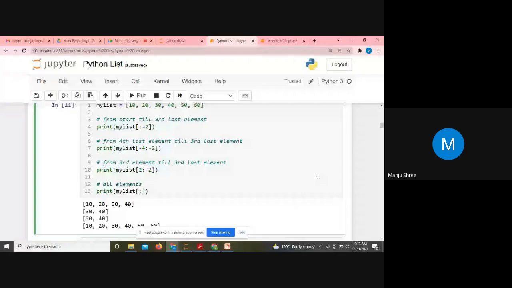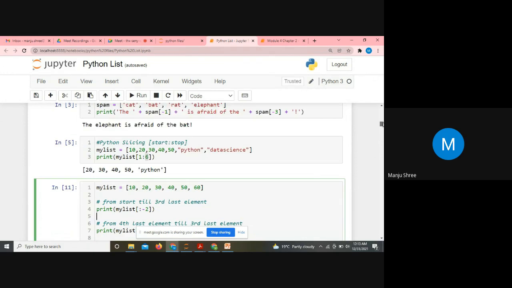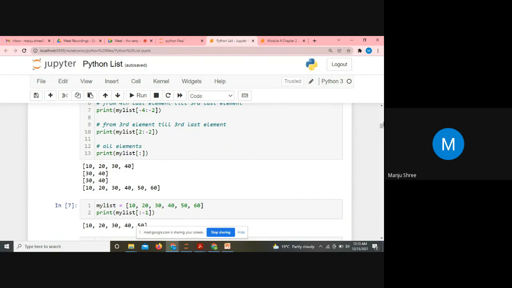Dear students, continuing with the index, slicing with a positive index is done. Continuing that video, I am now doing negative indexing slicing with the start, stop and step size. Previously we have seen only the start, stop and steps with respect to the positive index, as well as the number of steps that have to be skipped.